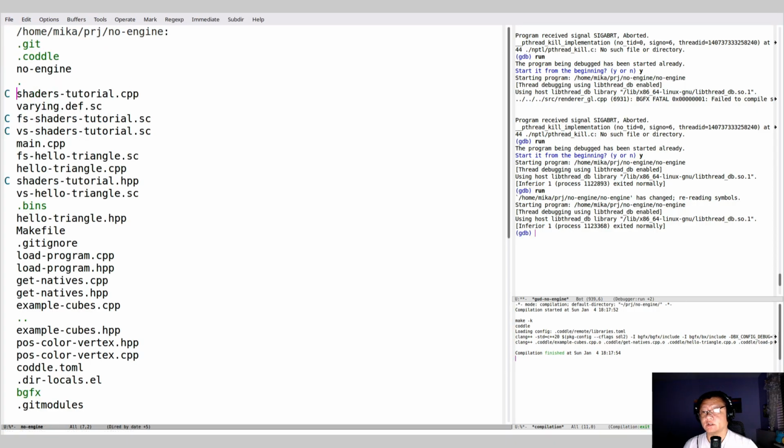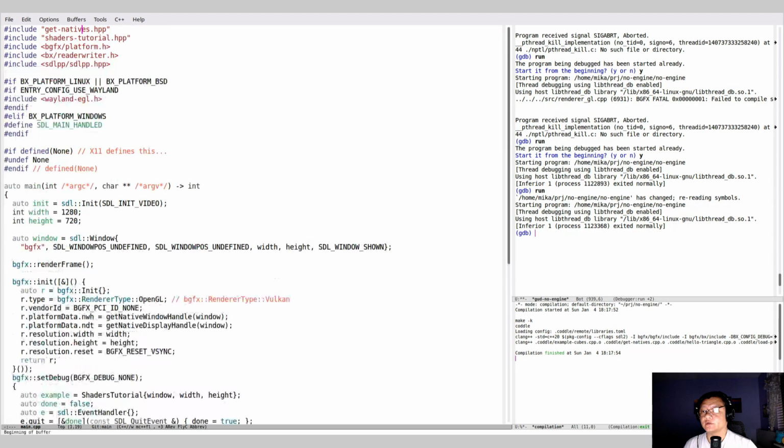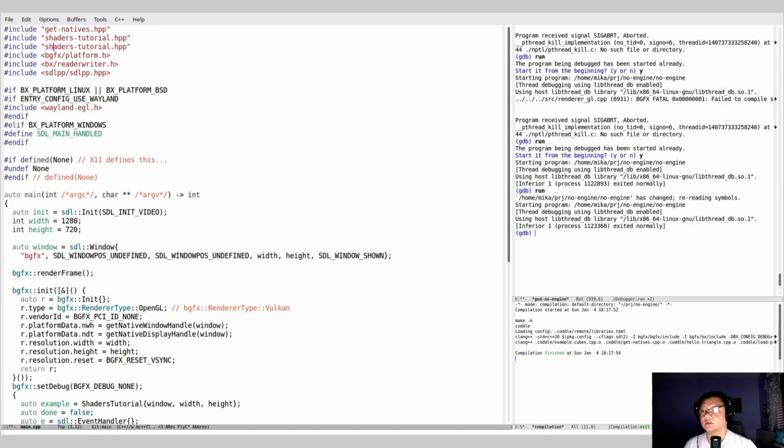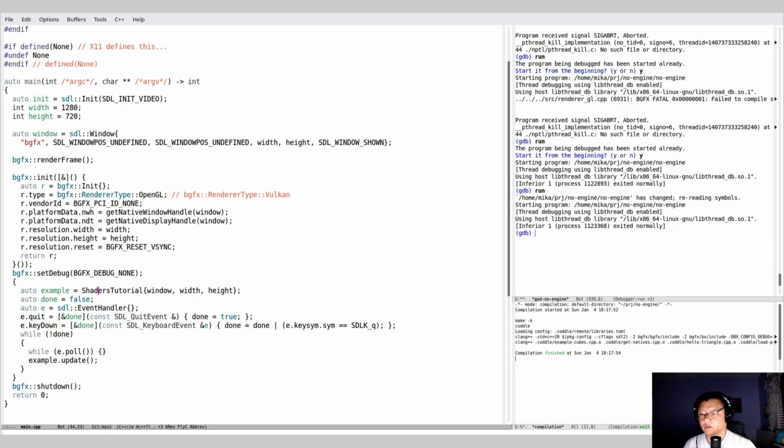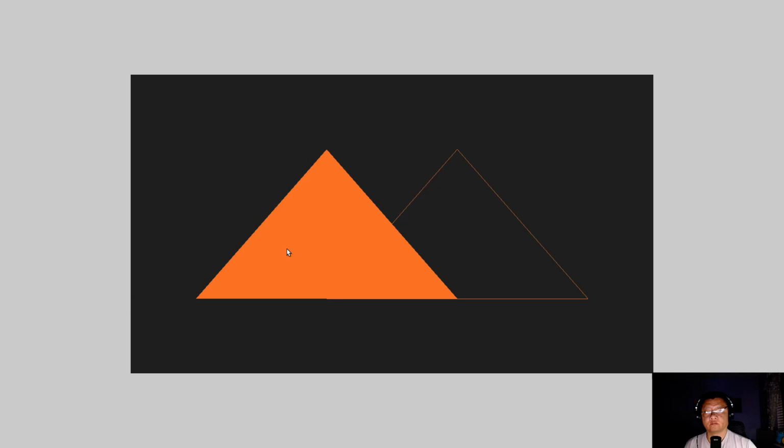Okay, let's see if my previous shader tutorial hello triangle is still working. Yeah, hello triangle is still working.